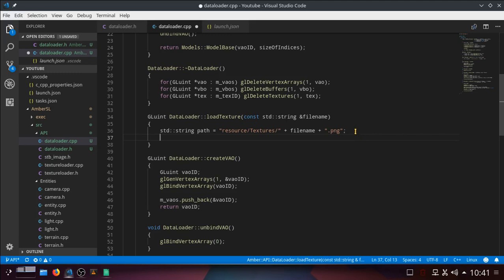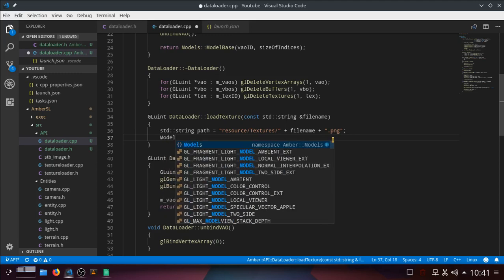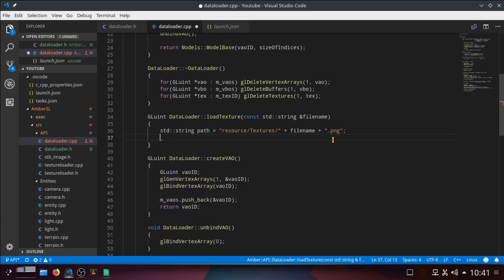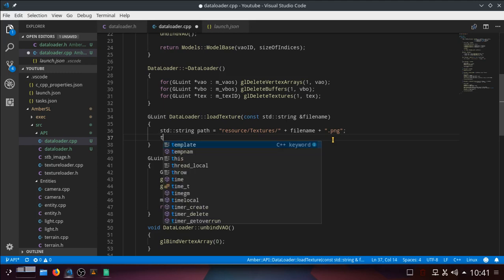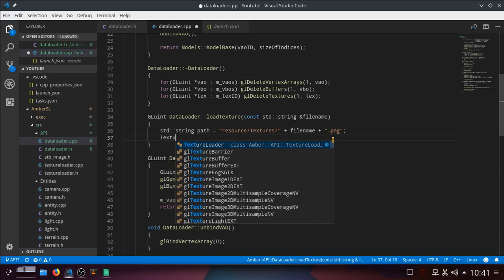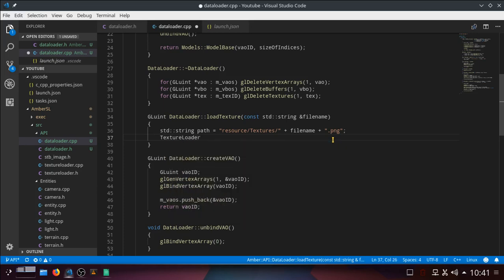So, we're getting it from the right place. Now, we need model. No, we don't. Where's our texture loader? It's in API, isn't it? So, it's just texture loader. There you go, texture loader.